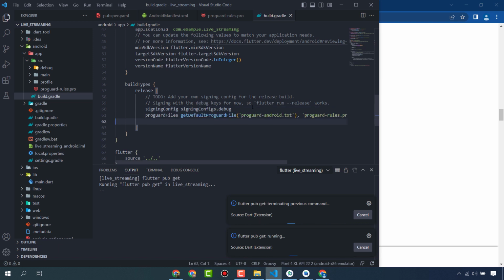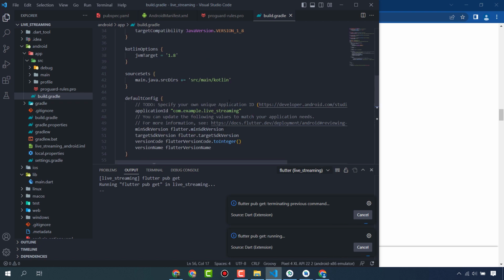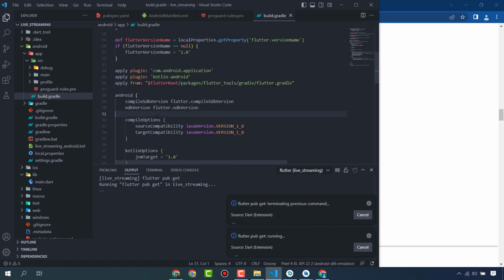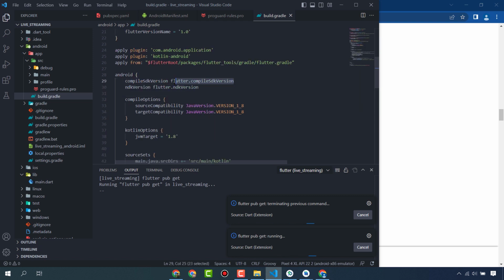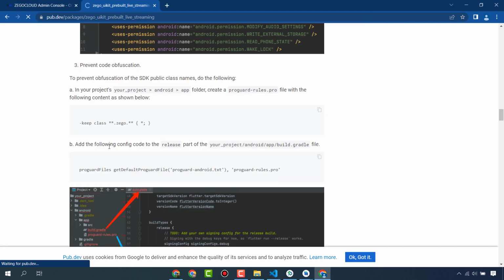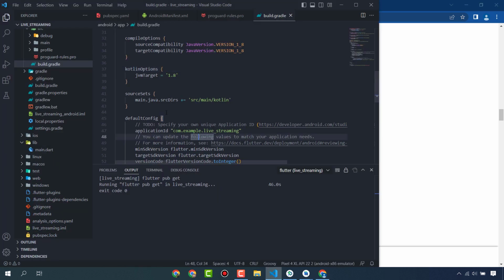Put this here and change the compile SDK version to 33. So the settings are done. Now let's code it.